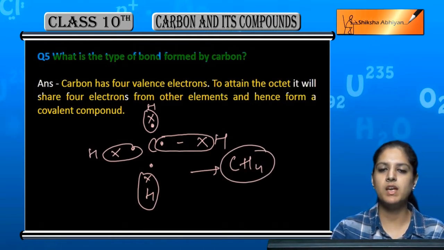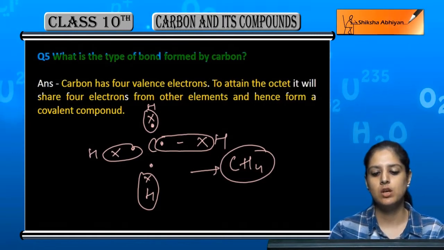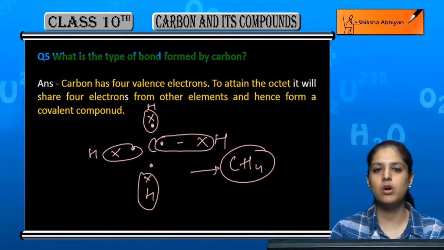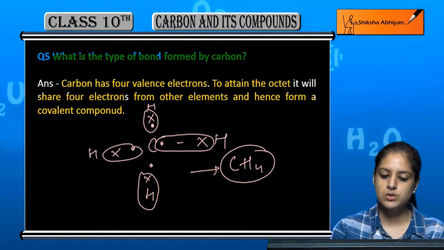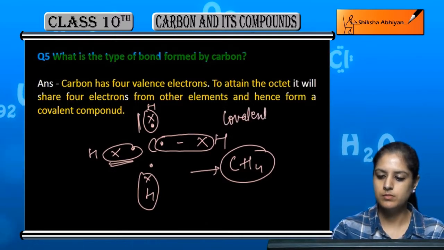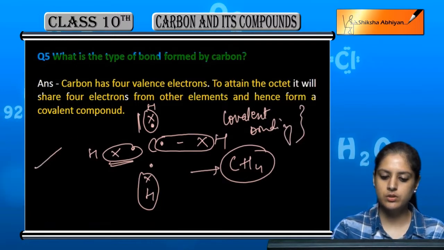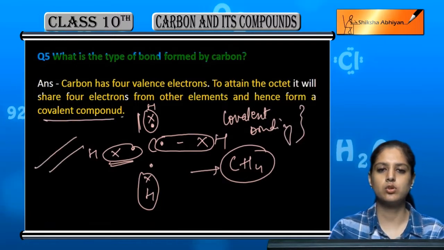If we replace one H with another CH3 unit, we will make a C and C bond, and the other C will make another 3 H bonds. So this is a sharing of electrons. This is because of covalent bonding and this is a covalent compound.